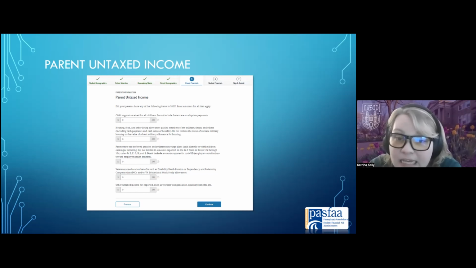So this would be where the W-2s come in handy because it would be in boxes 12A through 12D. So it would have an amount.